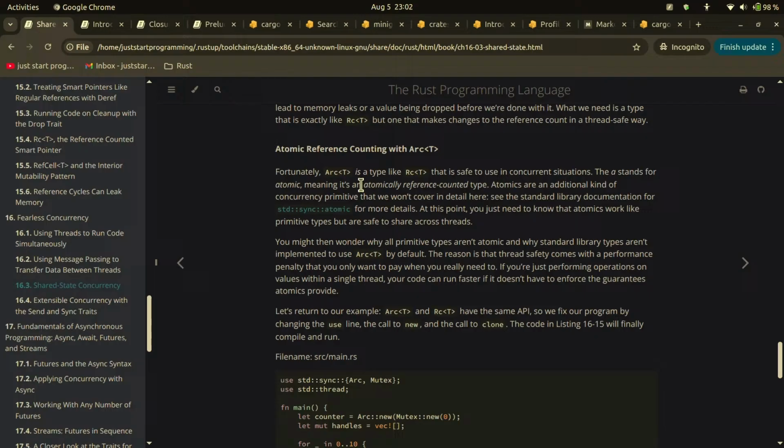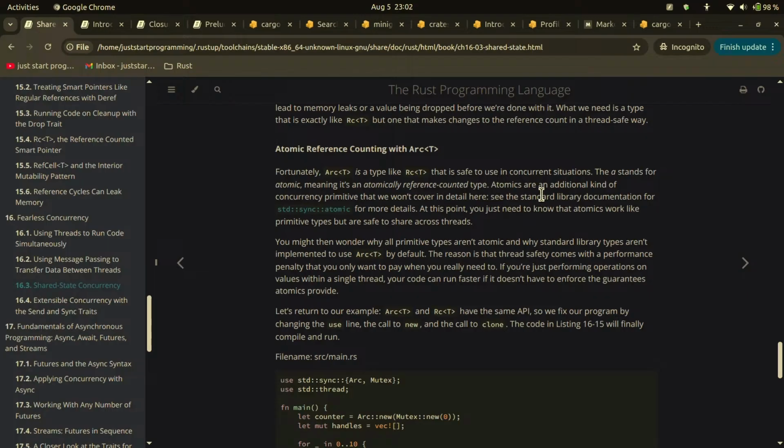Fortunately, Arc<T> is a type like Rc<T> that is safe to use in concurrent situations. The A stands for atomic. Okay, atomic reference count. Yeah, meaning it's an atomically reference counted type.